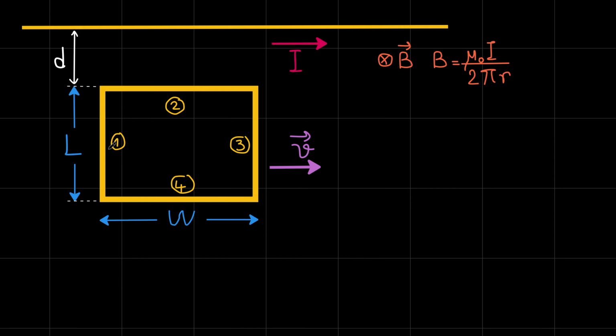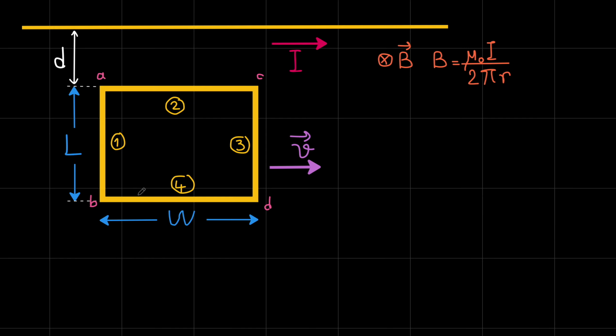The answer is yes. Let's start with segment 1. So in segment 1, there's a potential increase as you move from point B to point A. There's an induced EMF between these 2 points, and point A is at a higher potential. As you move along segment 2, there is no change in potential. There's no induced EMF along segment 2 because it's horizontal. And then you get to segment 3. Let me call this point C and then this one D. As you go from C to D, then again there's an induced EMF, but this time the potential is decreasing by the same magnitude as in segment 1 because of symmetry.